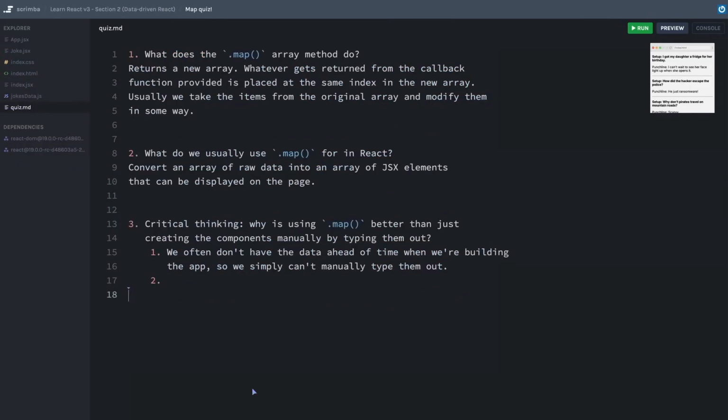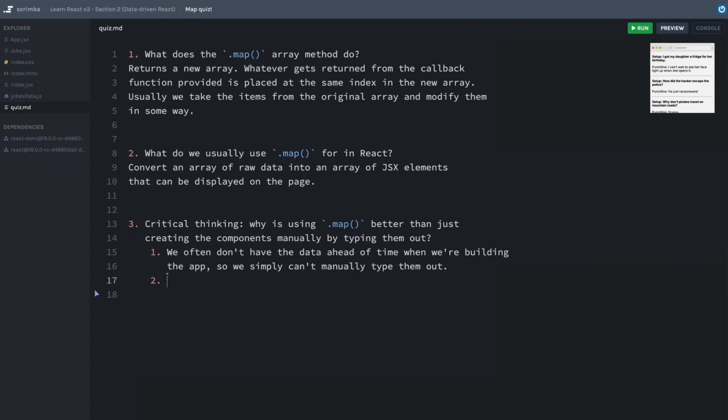It's not terribly unlike when we're writing a C-style for loop. Let's say we had let i equal 0, and oftentimes we'll find ourselves looping over the length of an array. So we'll say i is less than some array.length, and then of course i++, and fix this typo here. The reason we're using some array.length is because we don't want to know how long the array is. We just want it to iterate over an entire array, no matter how long that length is.